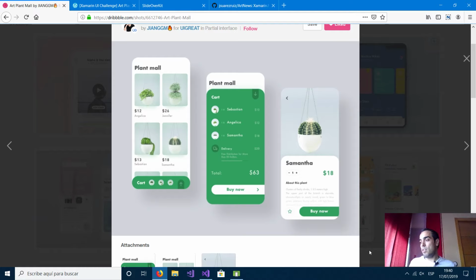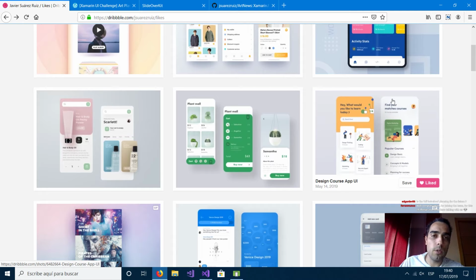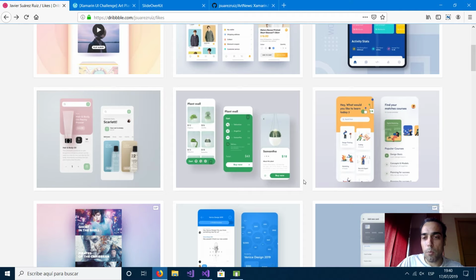And of course, we will continue with streamings in the future. What I will do, well, I said that before, but probably what I will do is just take two of these designs and ask you on Twitter: favorite if you prefer the first one, retweet if you prefer the second one, and we will continue with the Xamarin UI challenge in another streaming. And of course, in these streamings, I will use Hot Reload.